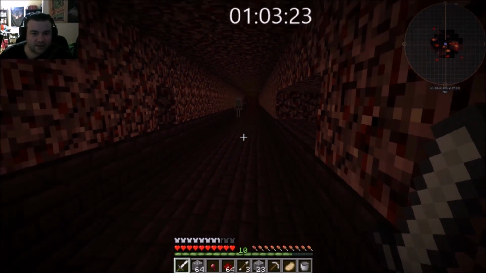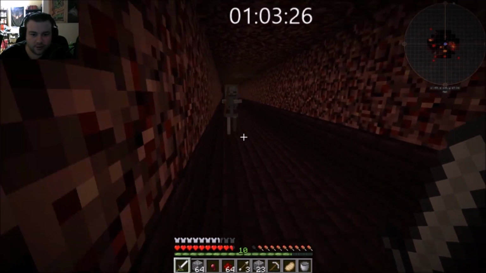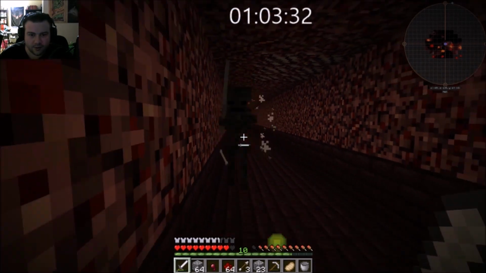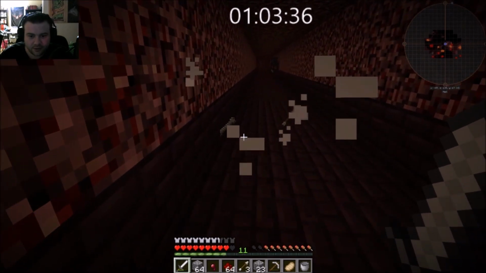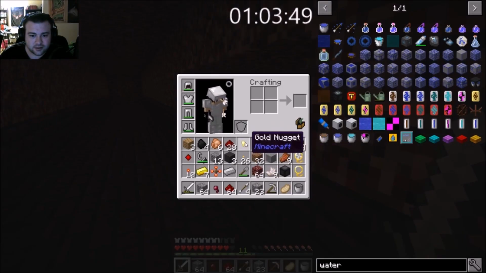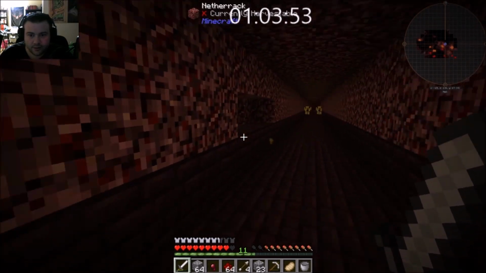I hate having the normal skeleton spawns in the nether, because you couple them with a wither skeleton, and it's bad news. No drop of evil. Cool. This could take a little while. That is not it, is it? That's wither dust. Okay. I didn't think.